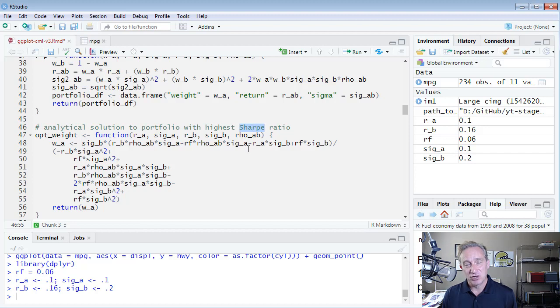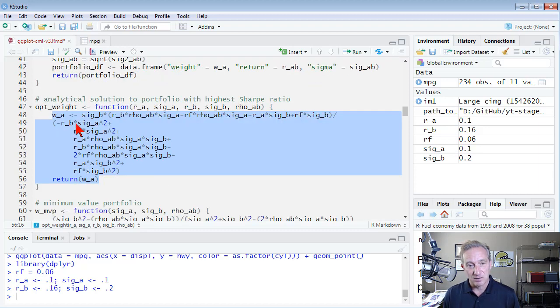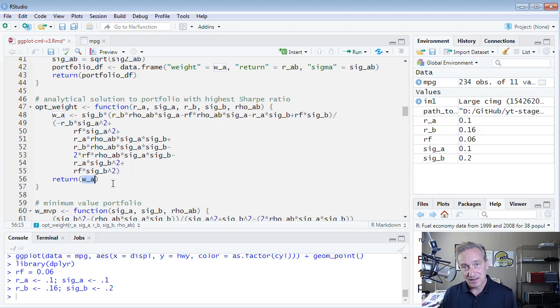And for the Sharpe ratio, of course, normally we see that as a solved for or simulated result. But this two asset universe is relatively simple, such that we can actually retrieve the analytical solution. It's a not too difficult solution to a calculus problem. So optimal weight will then return for me, if I give it the other parameters, the weight that I want to allocate to asset A in order that corresponds to the two asset portfolio with the highest Sharpe ratio.